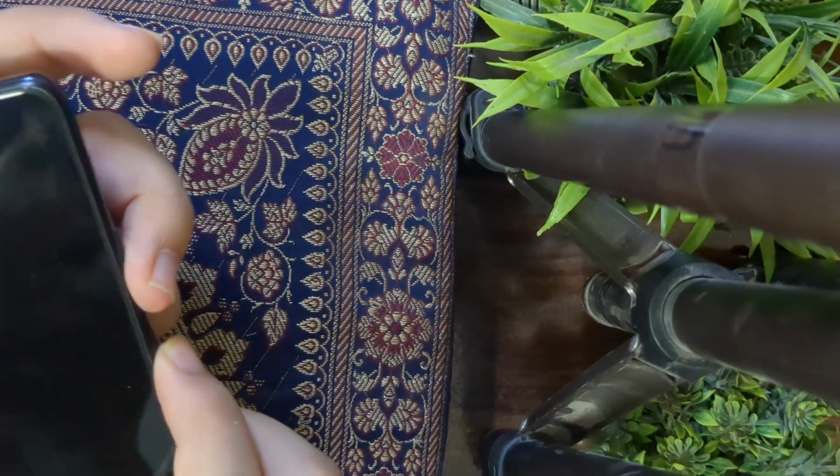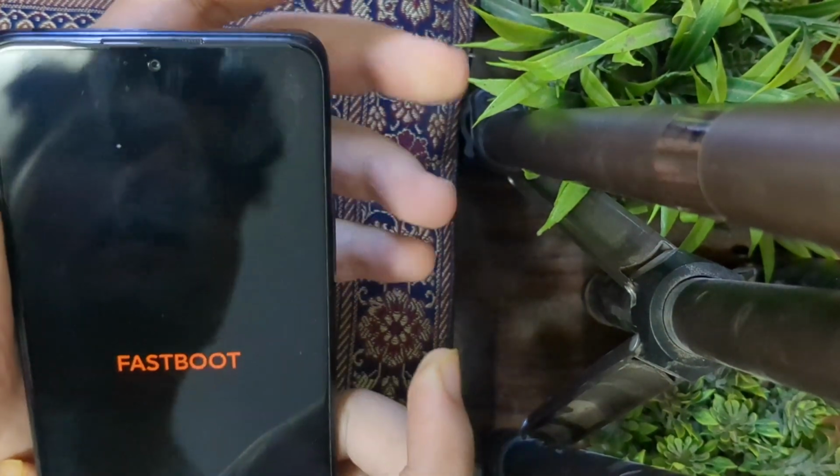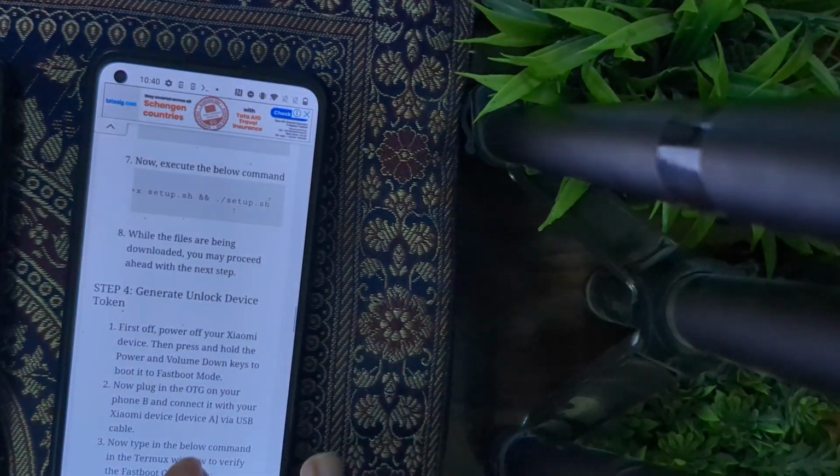Once that happens, you will now have to press and hold the volume down and power key for a few seconds, and your phone should now boot into fastboot mode. You will get the fastboot keyword on your phone as well. So as you could see, our phone is now in fastboot mode. Once it's in fastboot mode, let's verify the next step. You could also verify all the steps from my guide. You could open this guide on your PC and verify the steps as well.